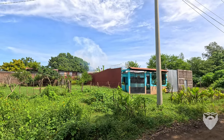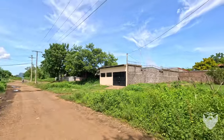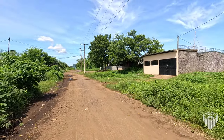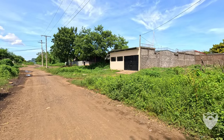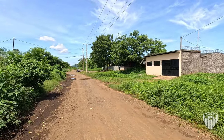If you watch the shorts, I should have posted it. Someone fumigating. So it's a fumigation morning here to stop the mosquitoes. And so there's teams all over the Reparto, but this is an area where people are currently building houses and putting in new stuff. And there's some pretty decent stuff coming in. It's just mixed in with things and in a spot where the development's kind of slow.